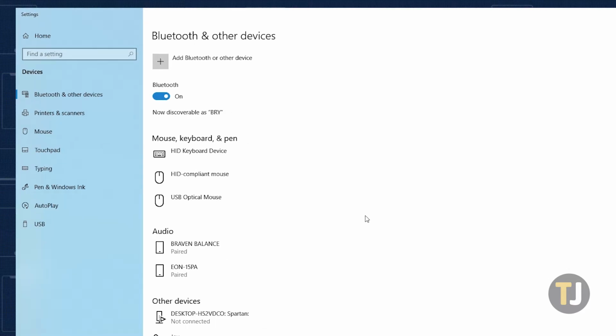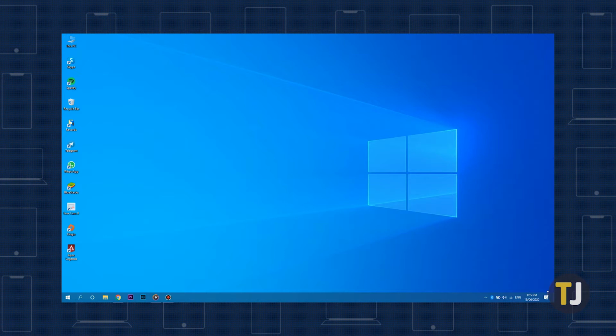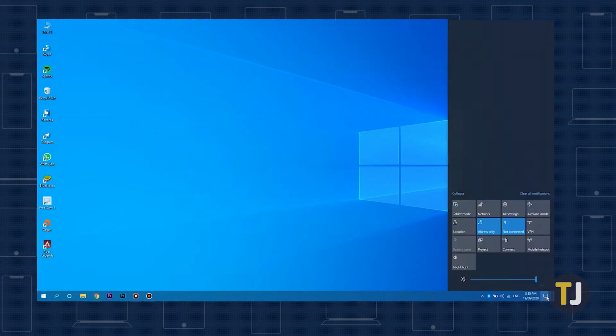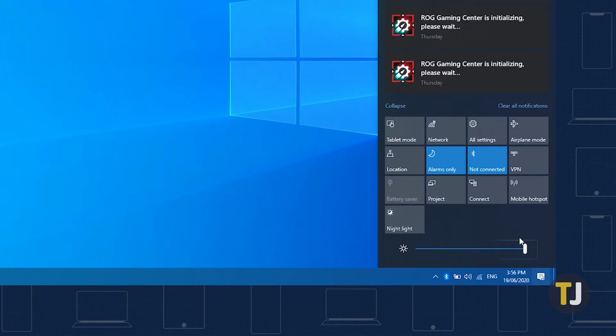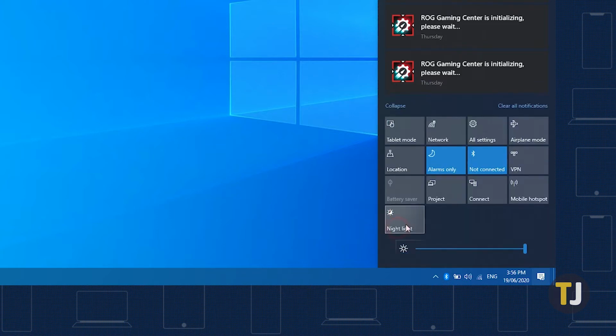If toggling Bluetooth on and off is something you do often, you might also want to use the Quick Toggle instead. Look for the notification icon in the lower right corner of the screen, then click on it. If your quick actions haven't already been expanded, click the Expand icon, then look for the Bluetooth icon and tap it to turn it on or off. If Bluetooth is currently turned on, it should display as a lit up icon.